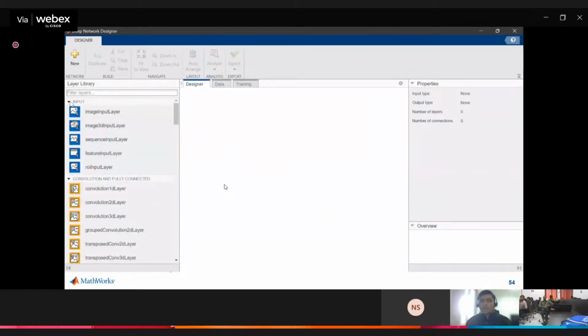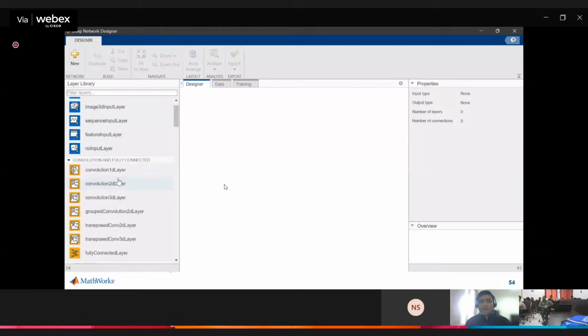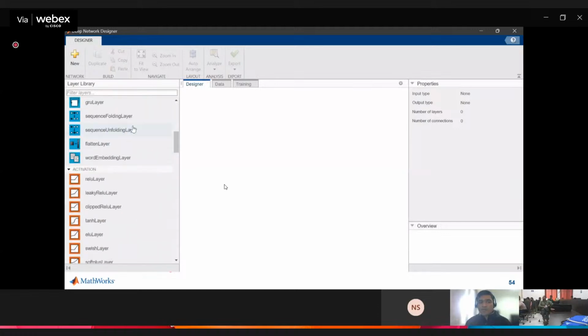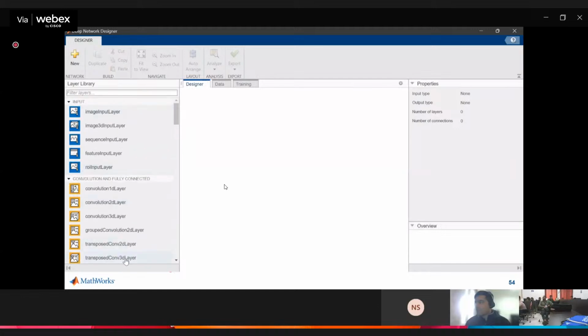All right. So this is a blank canvas where you can import neural networks and build your neural networks. You can see there is a layer library here, and this opens up into a bunch of different types of layers.